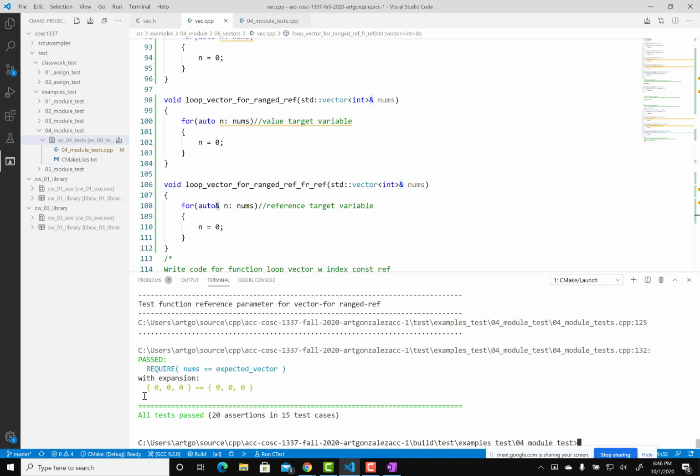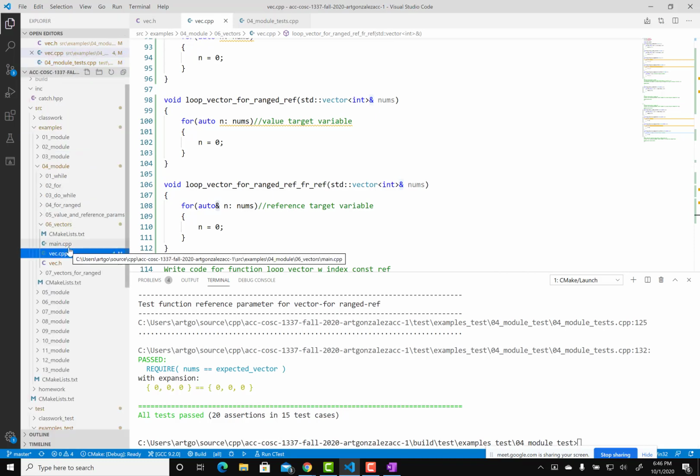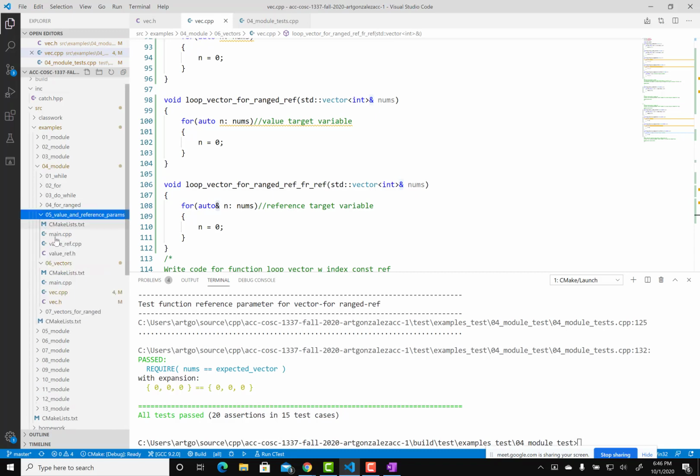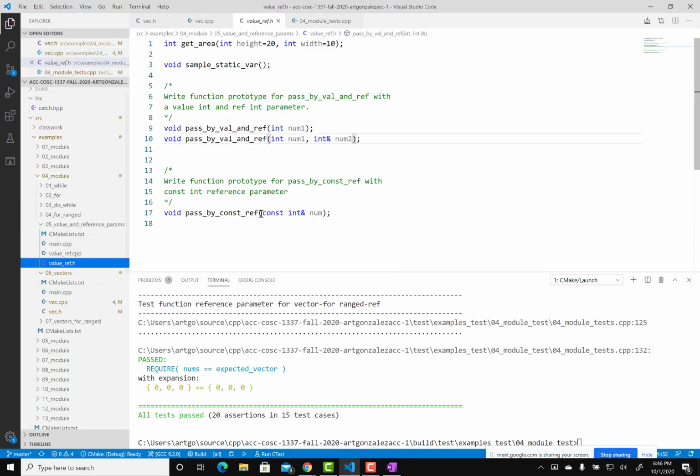Just remember, if you want protection from accidental code changes, and we'll cover this more next week when we get into classes, don't forget about this guy. This guy's your friend, the const, because yes, you'll give them access to the original memory location, but you're protecting the data from being modified. So, any questions?